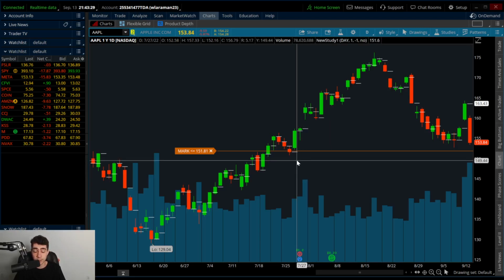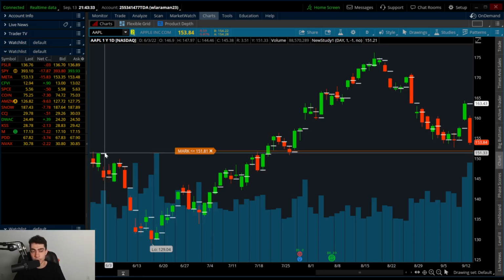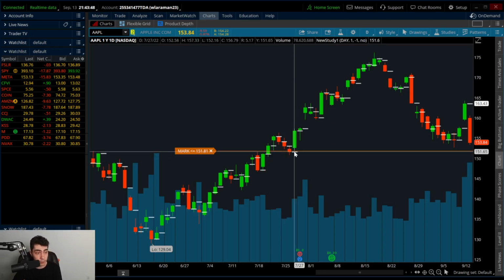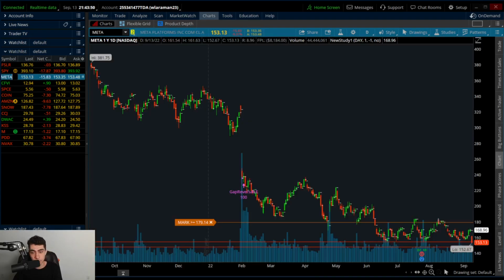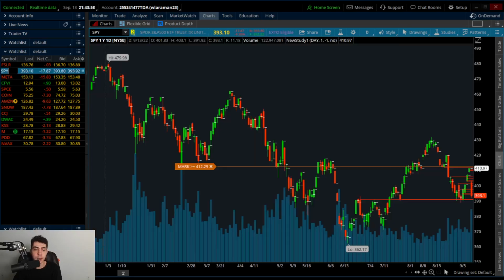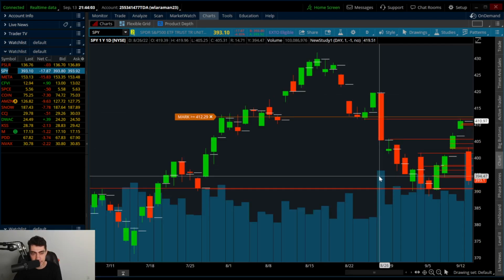Overall we are bearish, but we could see a short-term pop, and I gave you the key levels. From there we're just trying to determine if bulls or bears are in control: if it's forming support, a floor, bullish, or if it's forming a roof, bearish, puts. That's all we're trying to figure out at these key levels. For Apple, it's really going to be this 151.60 level, that gap fill level. For Meta, the key level I'm keeping an eye on is 154.25. And for SPY, like I said, 397.50 for puts.